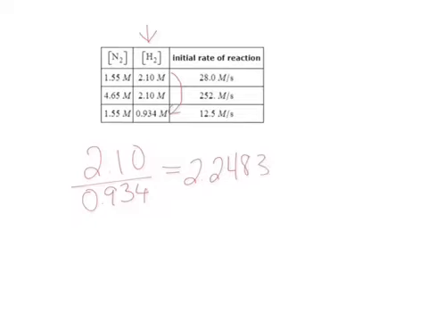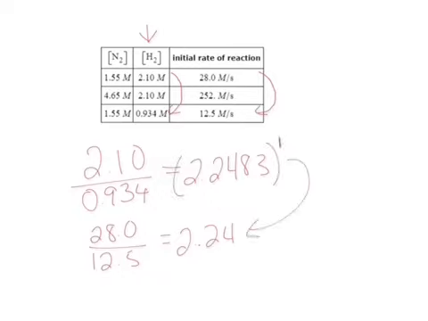That's all that is. So now we're going to look over to the rate of the reaction after we change the concentration of H2. How does that affect the rate here? So we're going to take the same ratio, 28.0 divided by 12.5. Again, just doing it on my calculator real quick to get to 2.24. So when I look at this, if I take this to the power of 1, I do in fact have what the rate would be. So it must be first order with respect to the hydrogen.